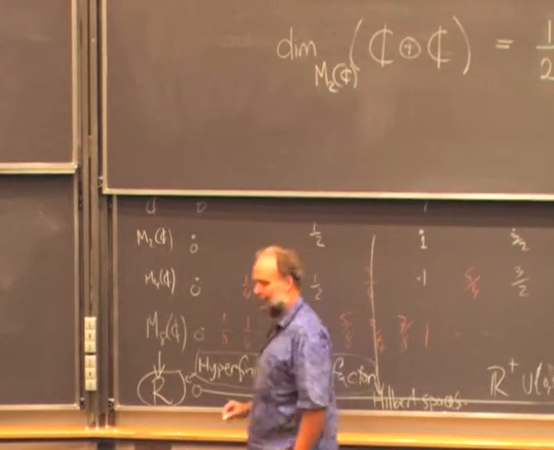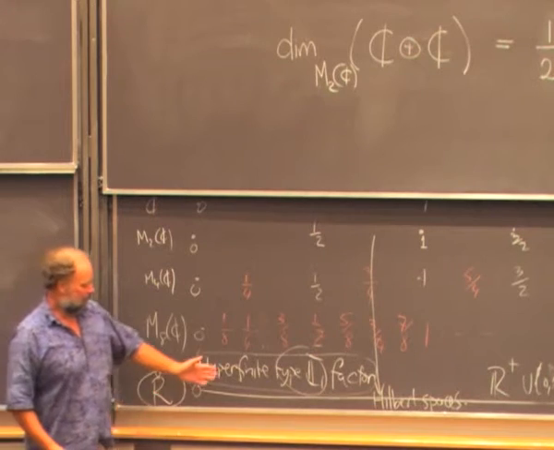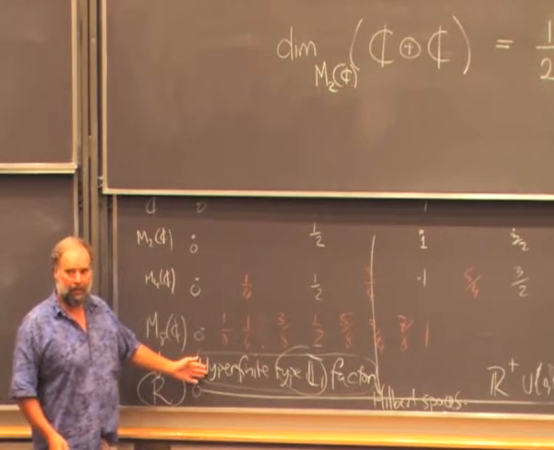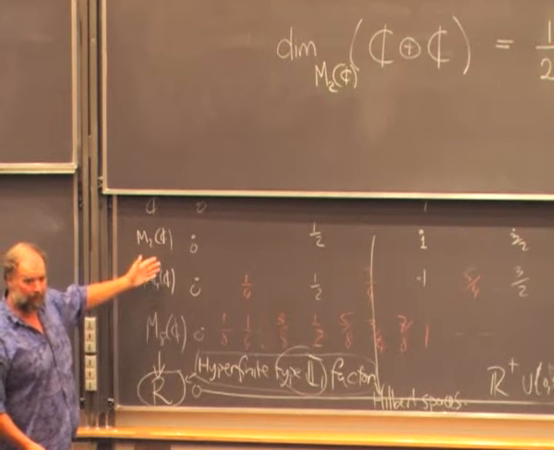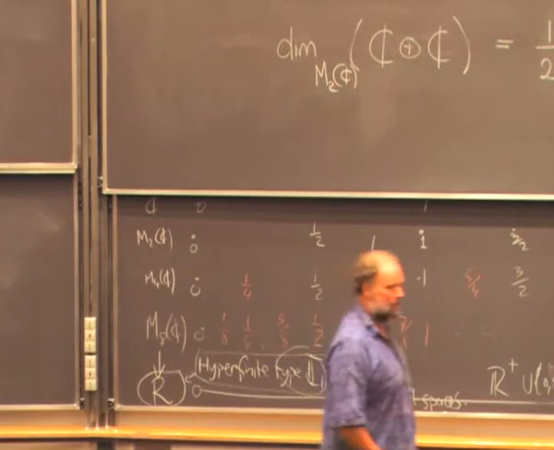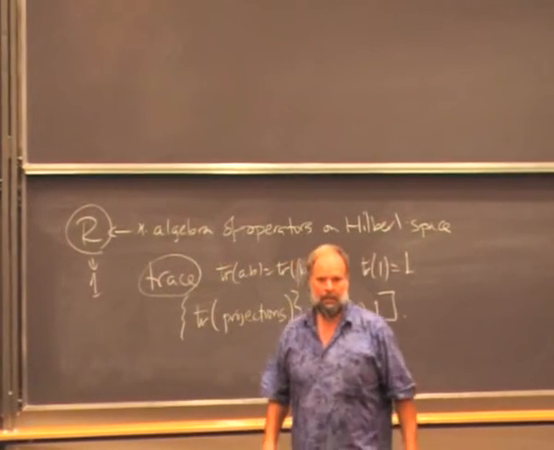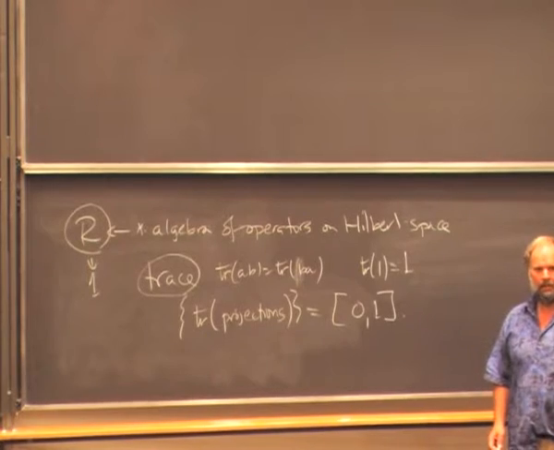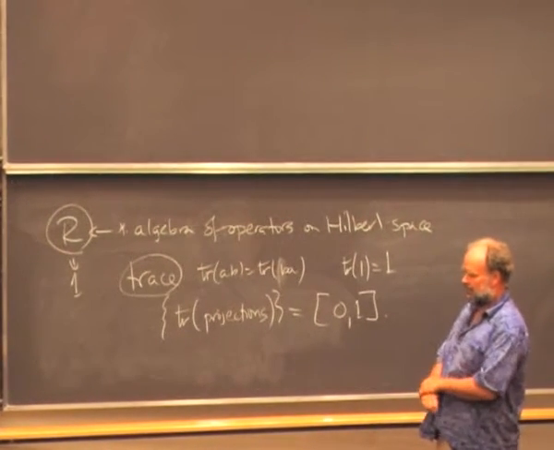As you can guess, there's other ones besides type 2-1. These are the ones we'll be interested in, and they're distinguished by having this trace. And hyperfinite refers to the fact that we could get it as a limit of finite dimensional things. Okay? So, any questions about this guy? There's lots of other ways to realize it. This is the most immediate and accessible and gives you this idea of a continuous dimension.